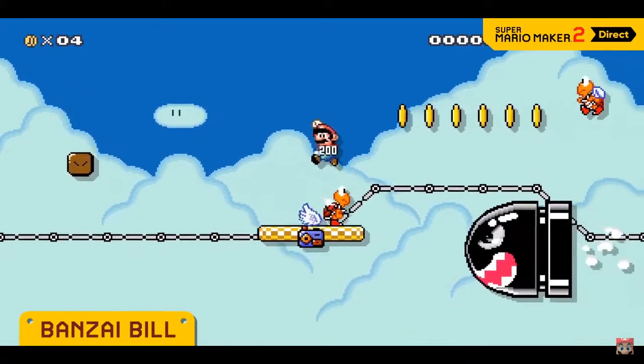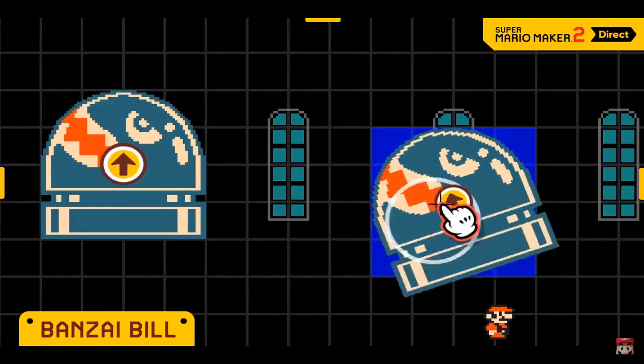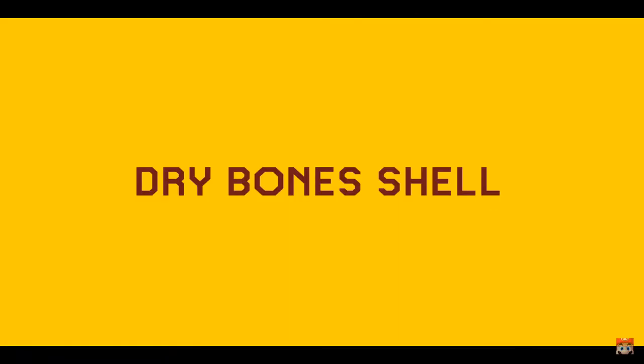Oh! Bullseye Bill looks like it's coming for Mario. I'm very hyped for that. You can also select from the four cardinal directions. This was needed. The red ones have a homing function. Watch out. Mario Maker 1, they should have had that.